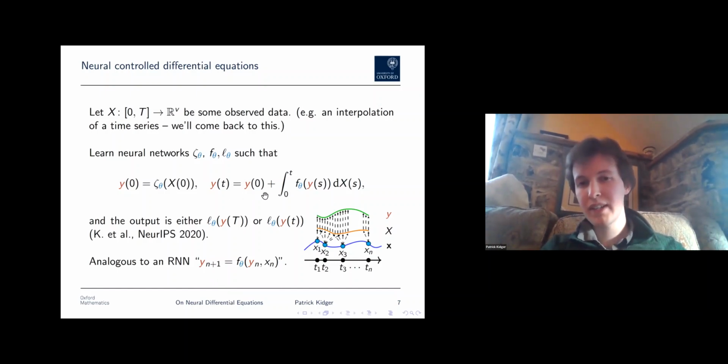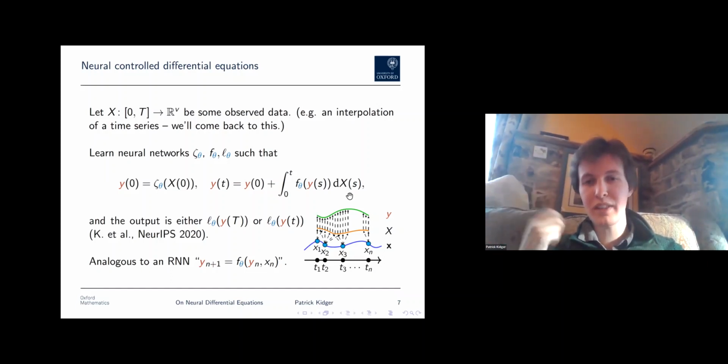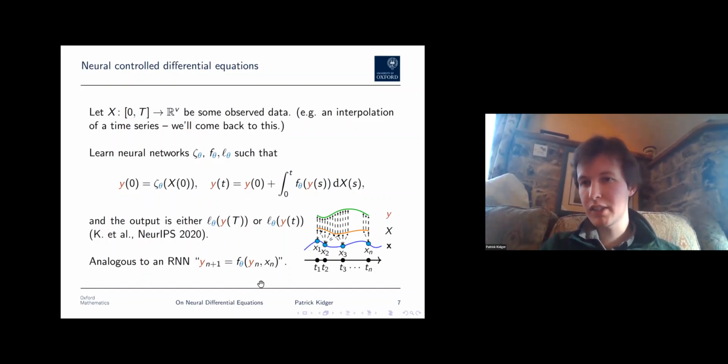And then up here, you can see that it's exactly the same thing, as X is there as an input into my integral. And remember, I told you if you're not familiar with the Riemann-Stieltjes integral, just mentally substitute that thing I have on the previous slide, with dX, dS. And you can see that because X is on the right-hand side, it's affecting the evolution of that Y. And as a result, it's provoking changes in Y continuously rather than in discrete time. There are obviously all kinds of little things I could go into there, but basically, that's the intuition. It's a continuous time RNN.